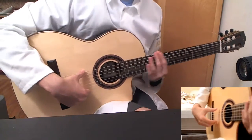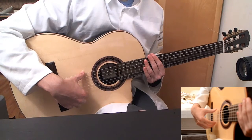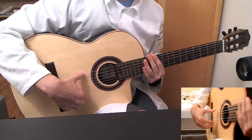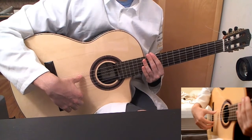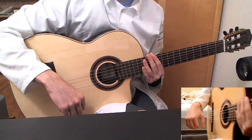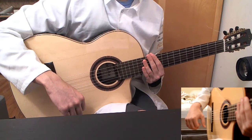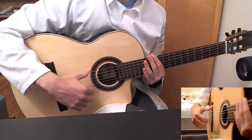So to break it down, you start by going 1 string down, so plucking 1 string, then strumming 2 strings, and then strumming the 3 strings on the way up. And this is all done with the thumb.